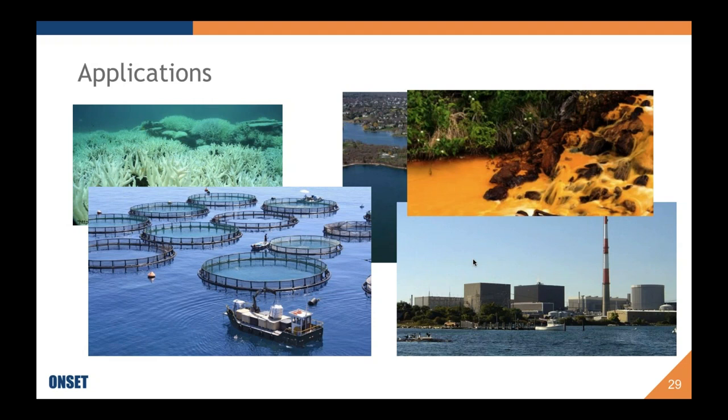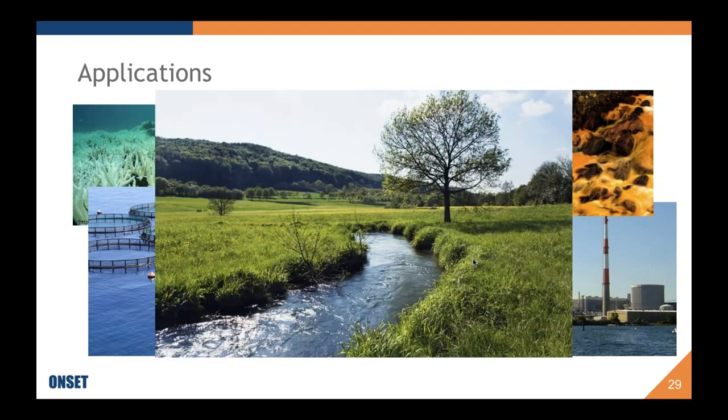Acid mine drainage, as you can see, is a disgusting slurry. The waters can be down to pH 3, and so monitoring the treatment of these waters pre and post treatment might be something that would be considered for a pH logger. And then finally, we have river and stream health, aquatic health in fresh water, which most of you probably know more about than I do.